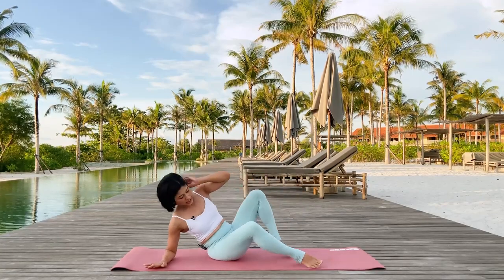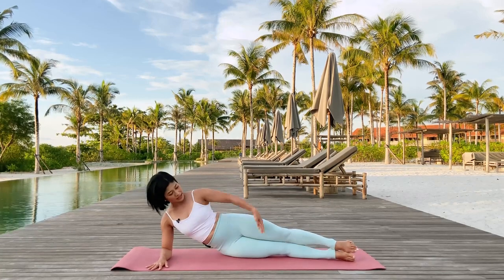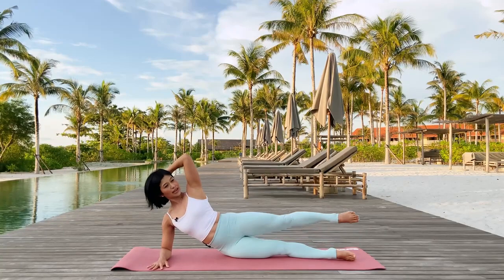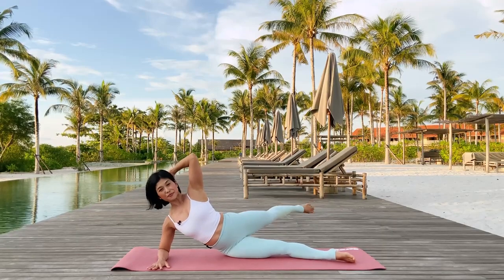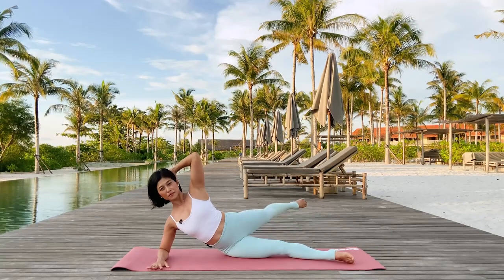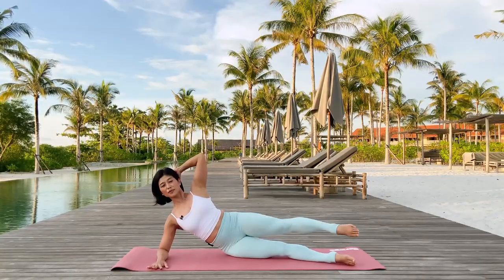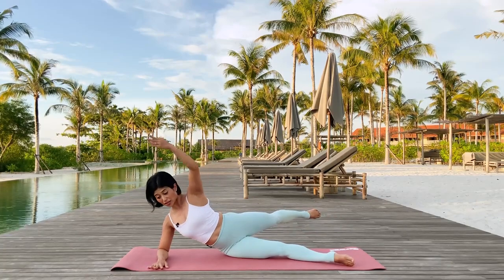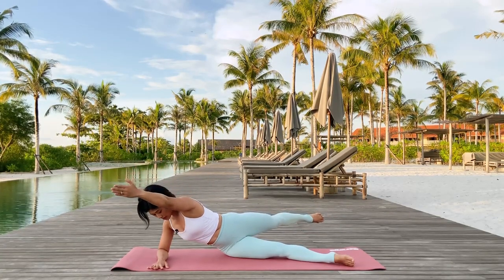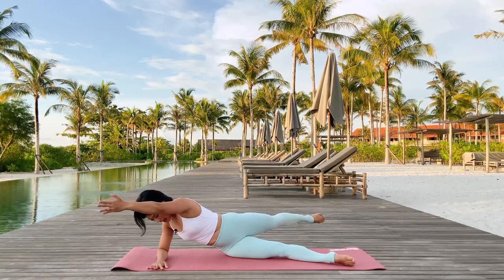We've got our side kick on your forearm. Reach the leg long. Bring the top arm behind you. Top leg up. Dorsiflex the top foot. And let's go forward. Inhale. Again. Three more sets. Two more. Last one. Stay back there. Stretch the top arm away. Reach out. Stay there for three, two, one, and release.